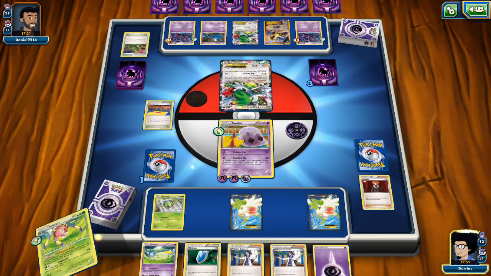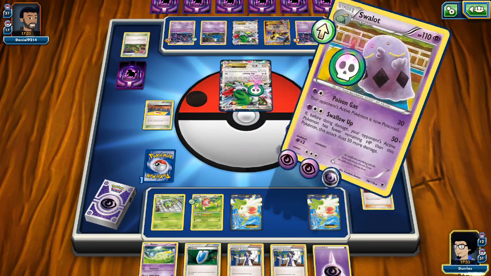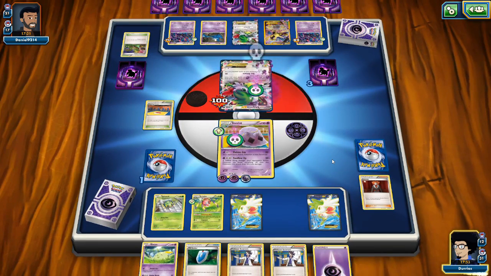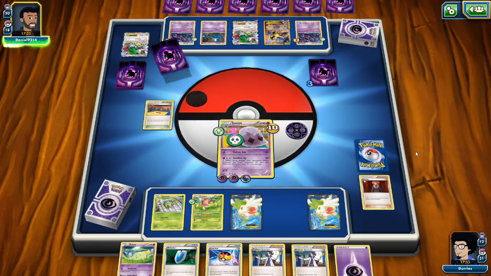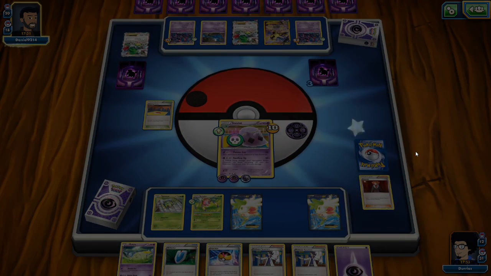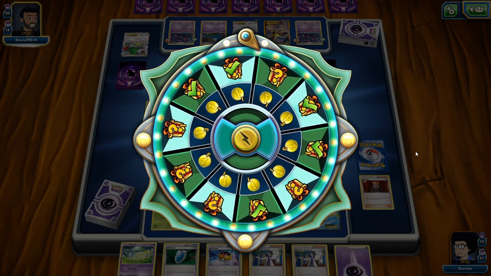We'll poison our own Swalot, but that's okay. We shall hit for the Swallow Up. We could have just knocked out the Crobat as well, but I want to knock out the Shaymin here. And just like that, we took the game against a bit of an odd Alakazam deck build with Gengar and Bats and Max Elixirs, as well as Energy Disruption.